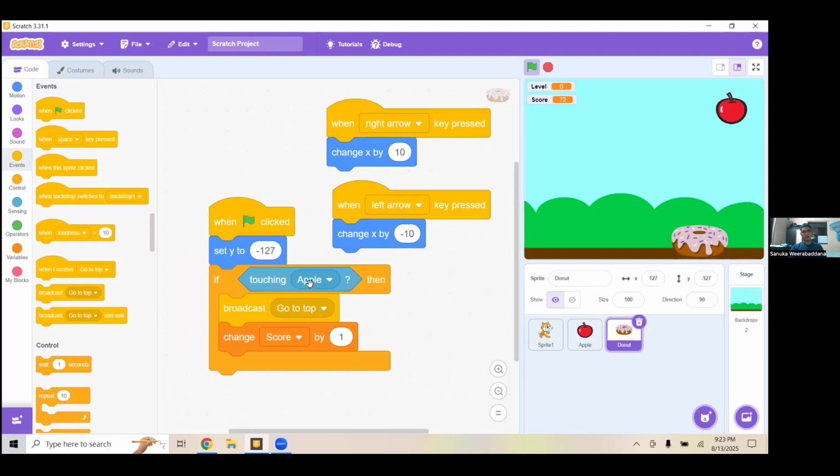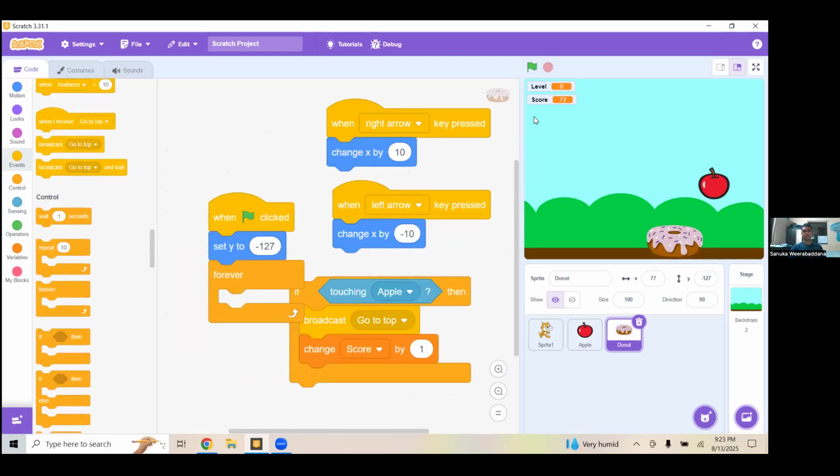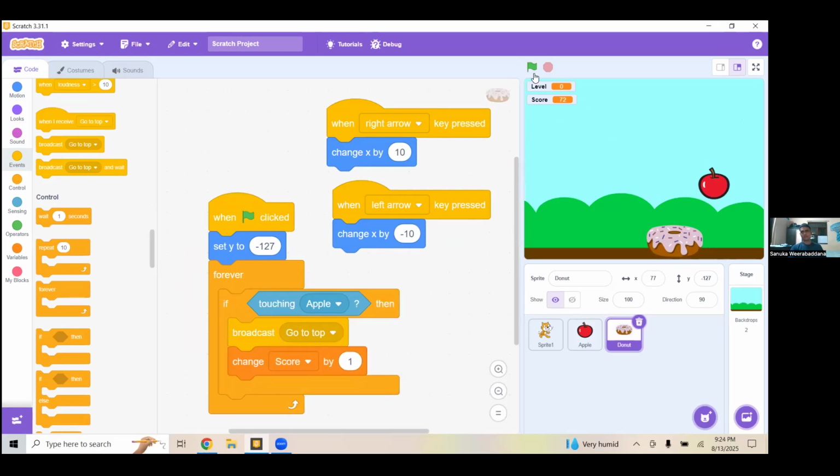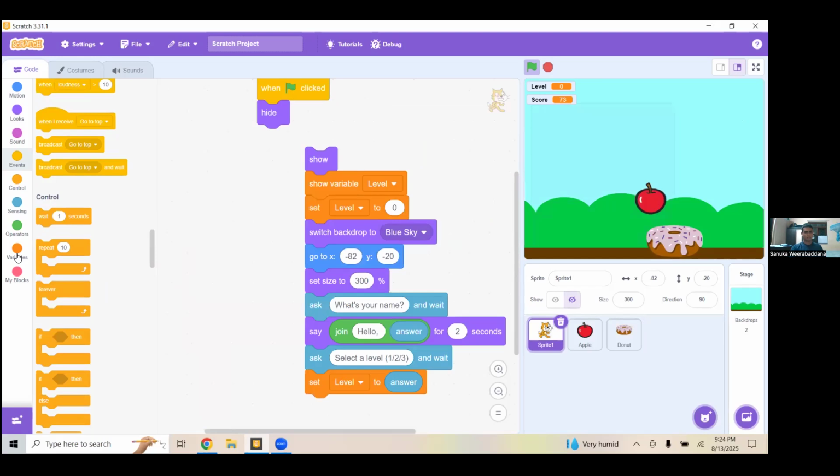One time only this happened. So forever. It's not only for one time, it should be always. Always when the score changes, I should change it. For this sprite, I'm going to add set score to 0.